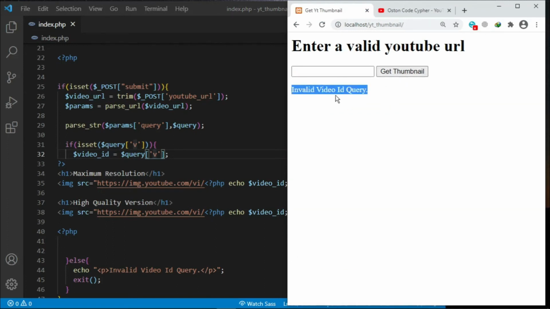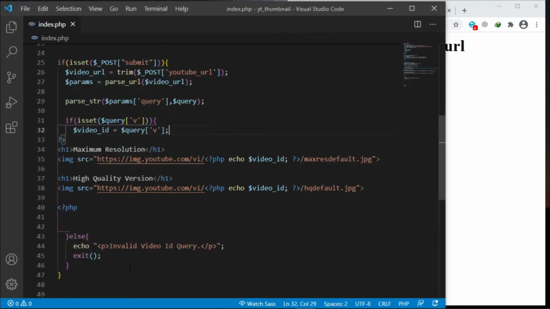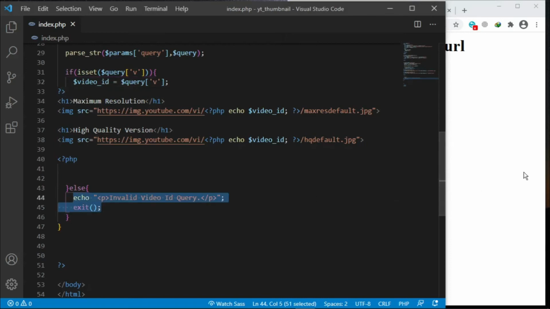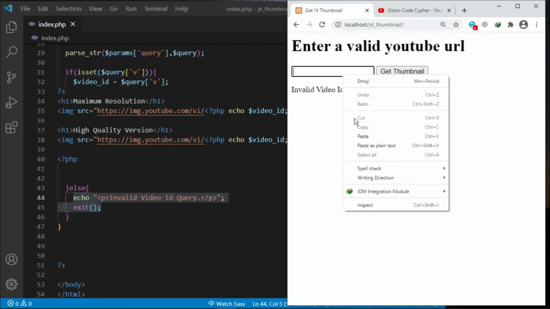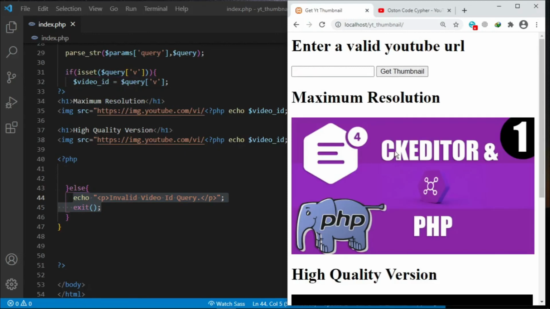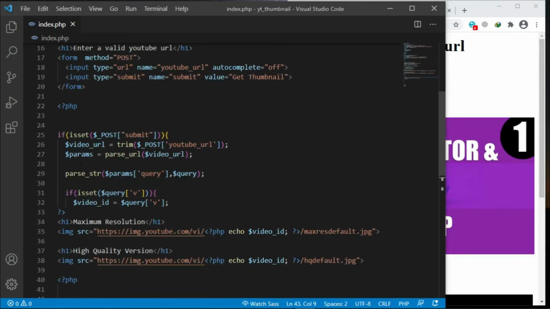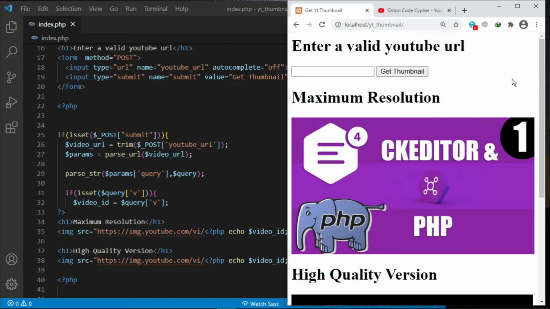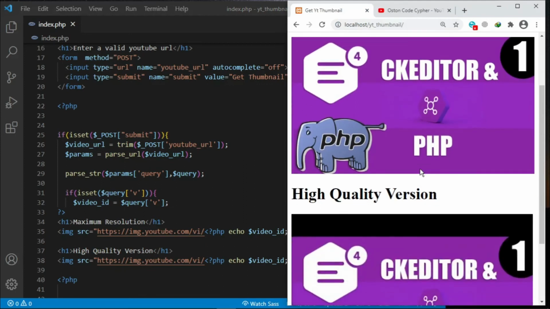They will tell us invalid video ID query, so they won't be seeing the v, and they display this to the user. But in case you put that, then they will fetch back the thumbnails from YouTube. So that's it. This is the code that you have tried to be able to get back these video thumbnails.